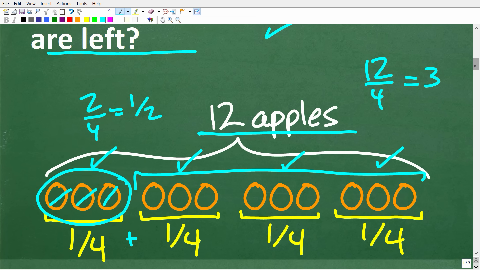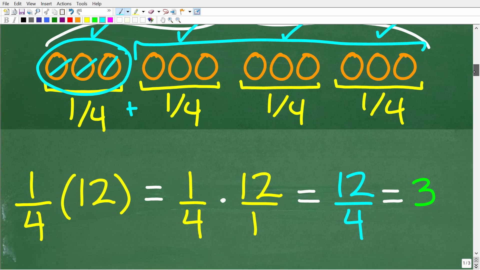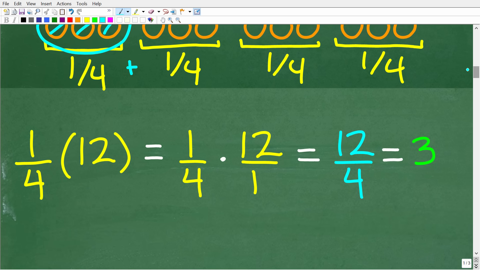But to figure out what one-fourth of 12 is, it's far easier to do the math. Okay, so one-fourth of 12, mathematically, is this. It's one-fourth times 12. So we need to figure out how to multiply fractions. So this is multiplication here. So one-fourth times 12, or 12 over 1. So what we have is this simple math problem to do in our brain. So to multiply fractions, all you have to do is multiply the respective numerators and denominators.